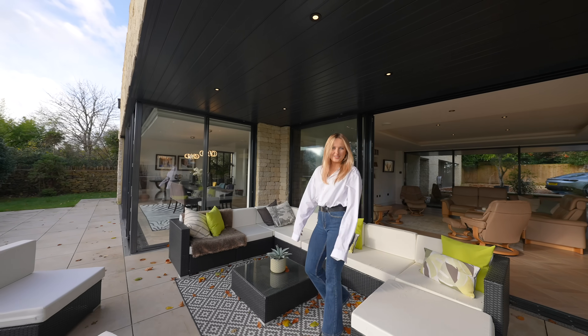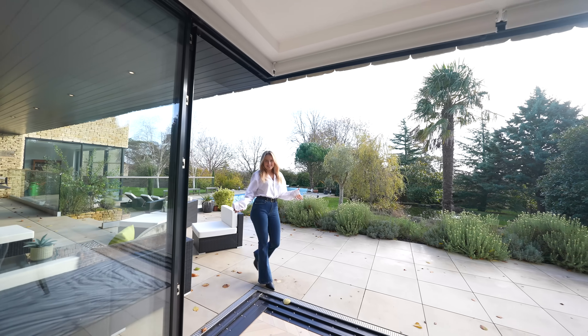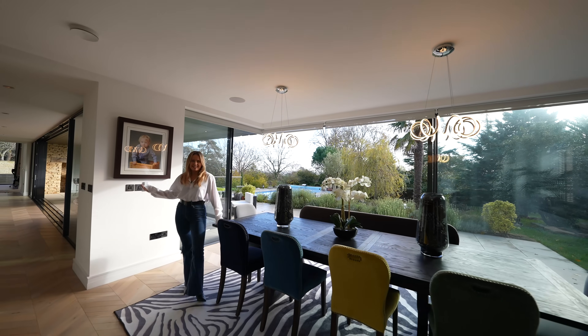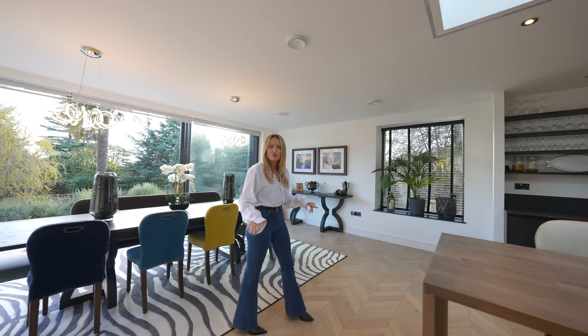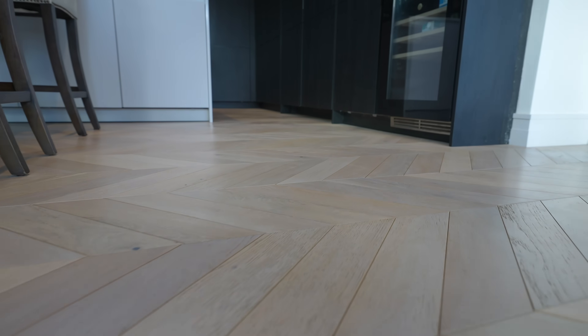There are three levels to explore inside. We're going to enter the home through these impressive rolling doors that span from the kitchen all the way along the entertaining room. One thing I noticed when I walked into this home was this oak chevron flooring — I think it's a true mark of luxury and good quality.